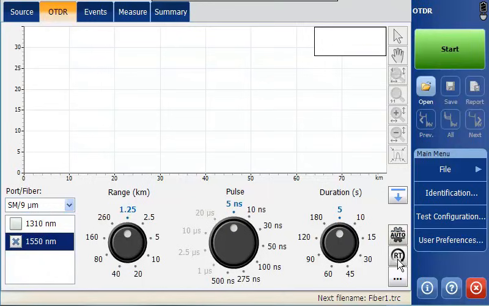Right below that is the real-time button. So if you see here in the top right, we have this big green start button. This is the start of analysis. If I were to press this RT button, or the real-time button, it would split the start button into two pieces, and the right side would be real-time, and the left side would be an average test. And so I usually leave this checked because I'll go back and forth between the two.